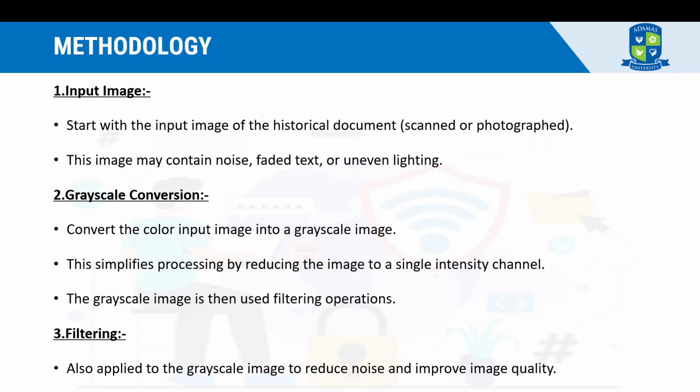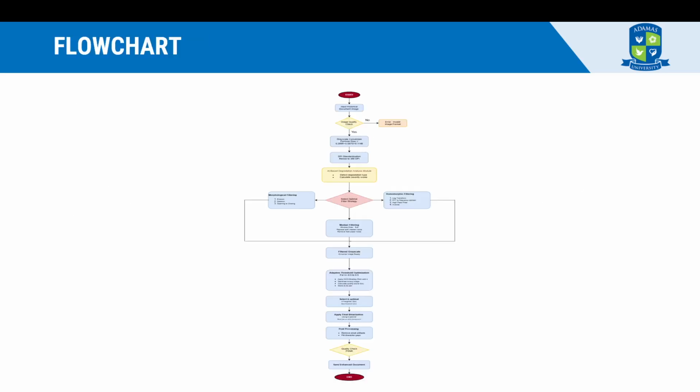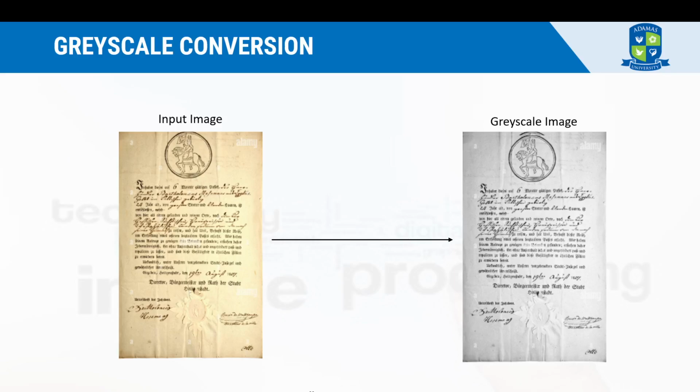After filtering, we move to the thresholding part. This converts the grayscale image into binary. We focused on adaptive methods like Niblack and Bradley-Roth rather than standard global methods to handle the local variation in the page. The final output image is a clean binarized document that is ready for digital archiving or OCR processing. Here is the visual flow of our system. You can see how the image moves from raw input through DPI standardization and grayscale conversion into our filtering block and finally through the thresholding logic to produce the output.